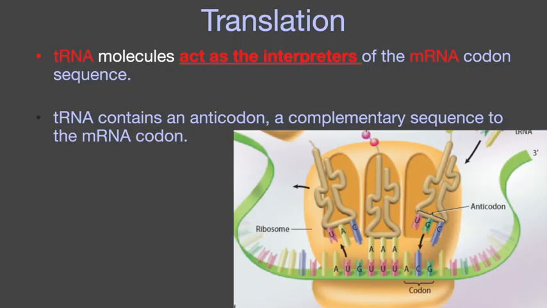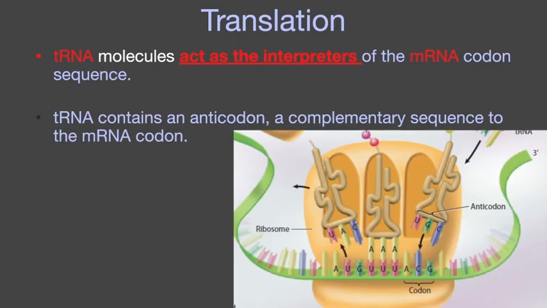So if the mRNA strand says AUG, what goes with AUG? The A becomes U, the U becomes an A, and the G becomes a C. So when I find the anticodon that says UAC, you see right here where my mouse is, UAC, it is going to attach itself, just like you see here in the image, to the codon on the mRNA.